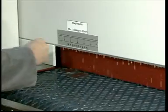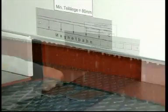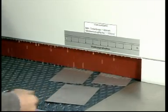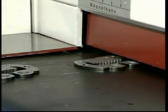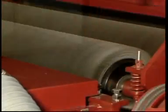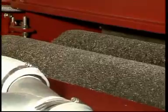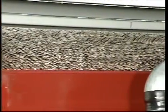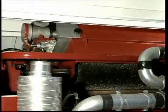Breaking, rounding of edges. Deburring by itself may not produce an edge radius as specified for certain requirements. Especially aerospace, food processing, medical equipment, and steel furniture applications require well-rounded edges. ERNST Deburring systems give you the choice of broken edges for most applications by reforging the deburred edge with steel brushes, or if so desired, of rounded edges beyond that. Rounded edges are produced with abrasive strip brush heads. Based on the configuration of the ERNST Deburring system, you may accomplish either or both of these processes in one single machine.